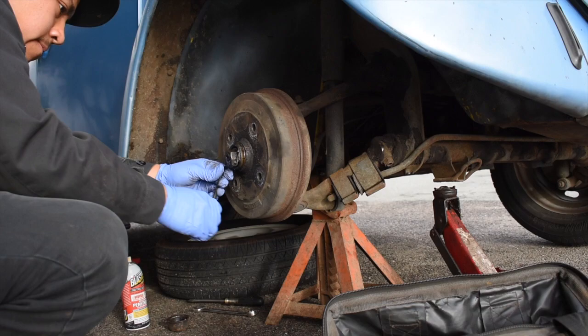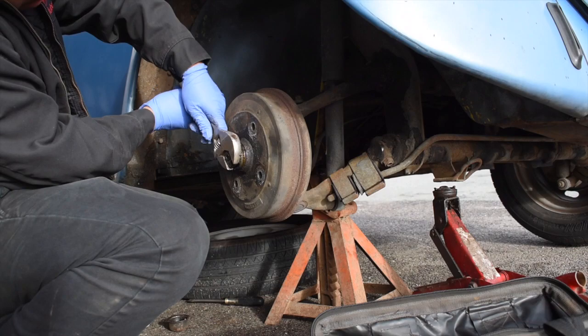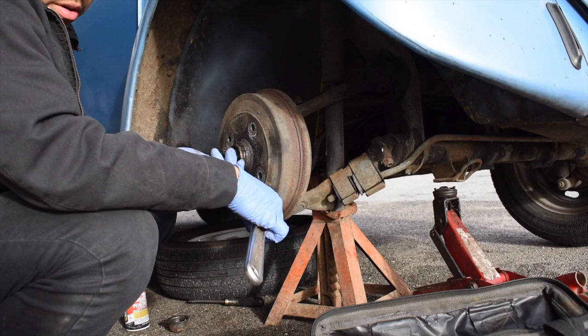We just gotta take off this nut, man. That was a little bit more loose than I would have liked, but all right. Remember, in the orientation, everything goes, man. It's very important on these cars. Don't ever forget that.